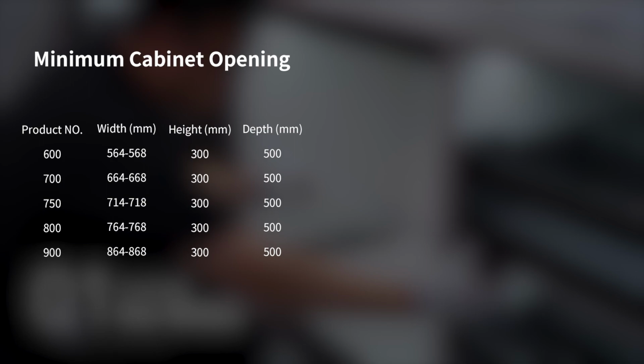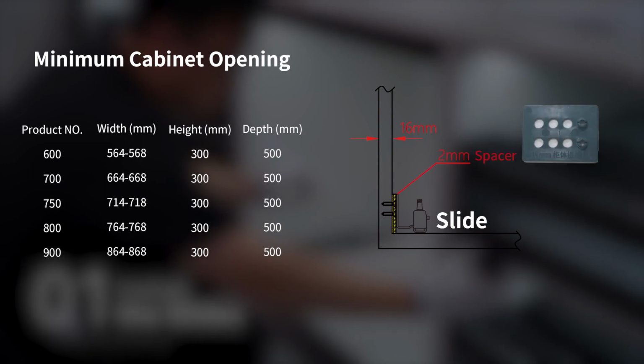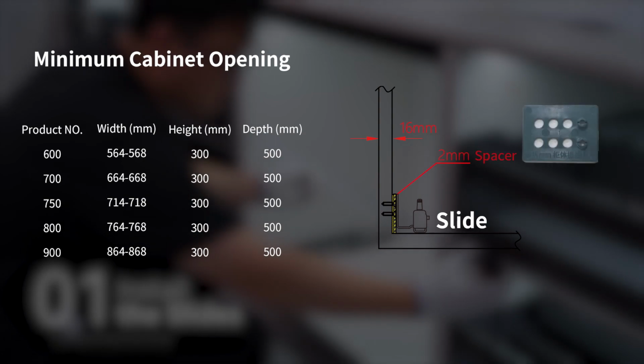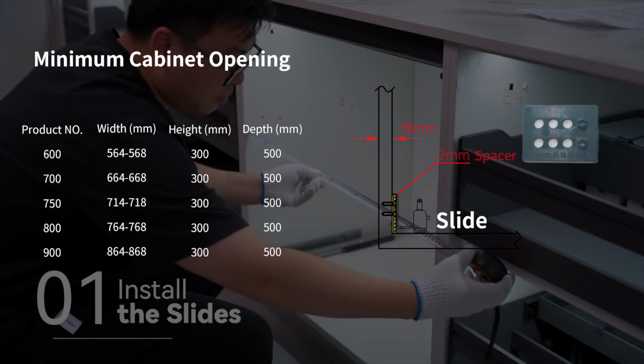According to the table, check the installation standard for the width of your cabinet. If the width is more than 4 mm larger than the corresponding width, you will need to use 2 mm spacers on each side for additional installation support.